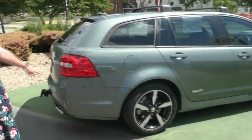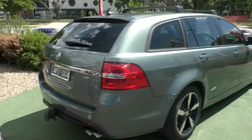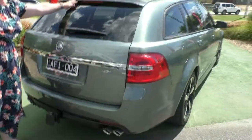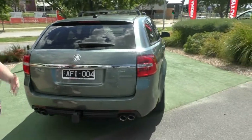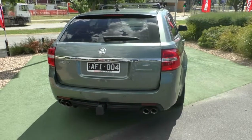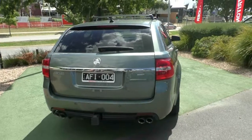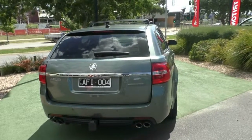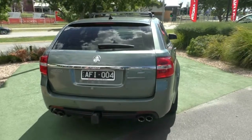Moving around to the back, you've got your wraparound brake lights and your high mount stoplight, which is really great so anyone in a truck or a four-wheel drive can actually see that you're stopping. This car has been fitted with the tow bar, plus it's got the dual exhaust pipe — the twin pipe — which looks absolutely stunning. You've got your reverse sensors, which are colour-coded, in the back of the bumper bar.